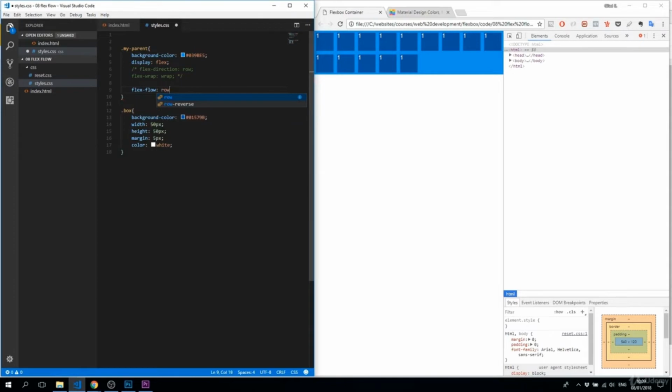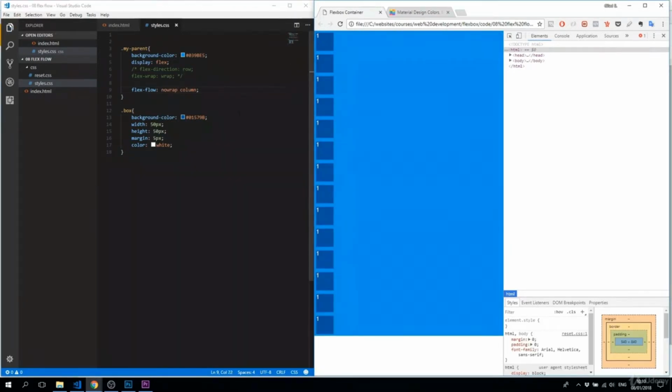You can just say row and wrap, and it will be the same as my code right here, or maybe column and no wrap, and it will be just things like that.